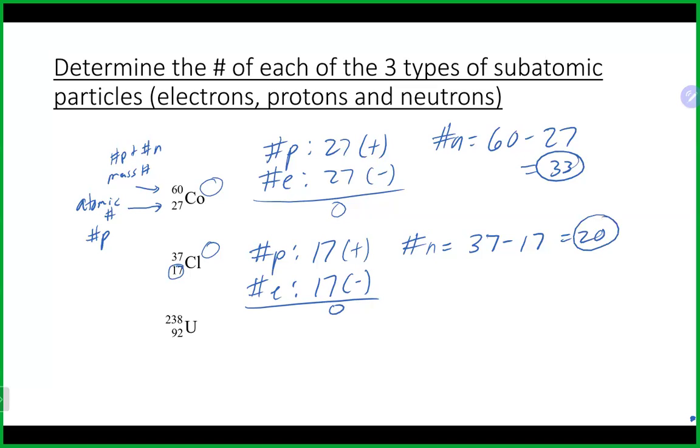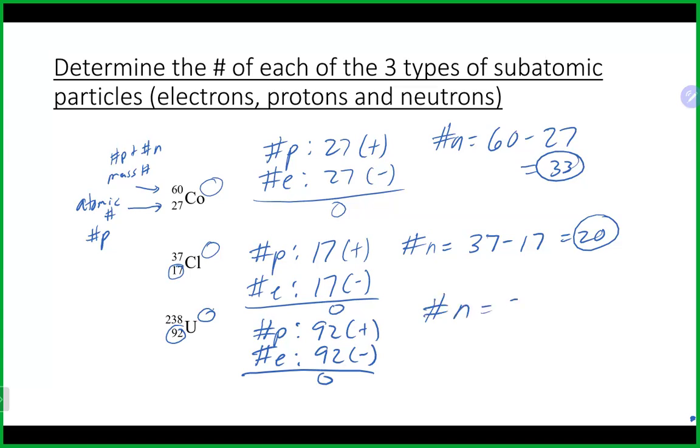Lastly here, U is uranium, perhaps probably the only one on the bottom here that we might come across. So uranium does pop up occasionally. We have 92 there for our atomic number. So number of protons is 92. Once again, nothing written there tells us equal number of electrons to balance it out, giving us our 0. Our neutrons, there's a lot. Those 238, which is our mass number, minus 92, 146, I think, right there. Yeah, 146. We should be good on that. Any questions on any of those?